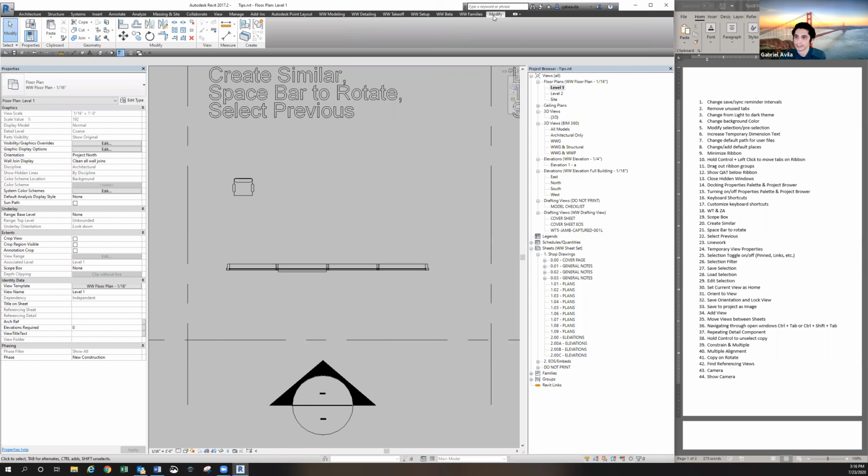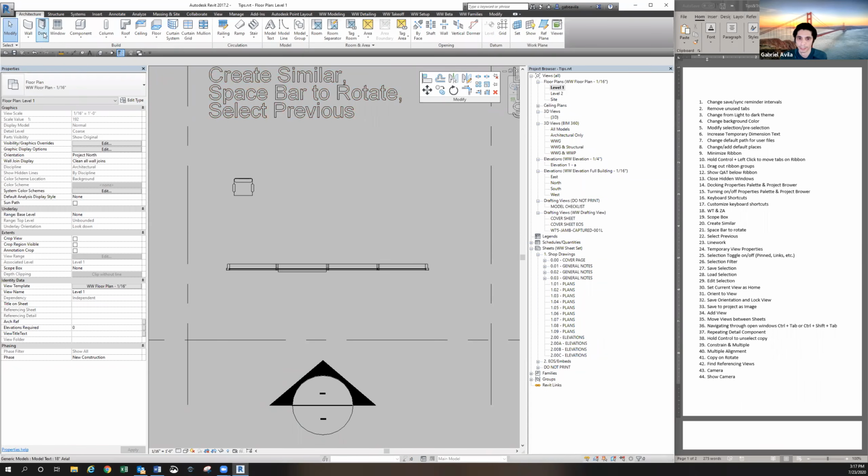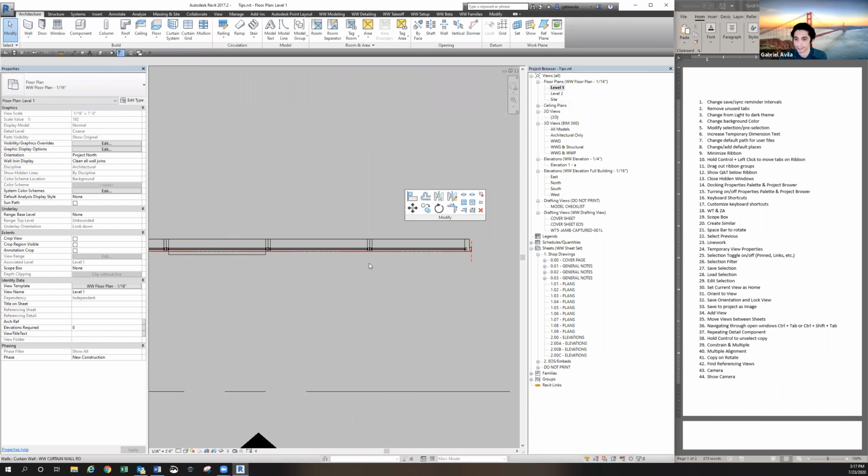Another tip about the ribbon is you can drag out specific groups. So you can see that in this tab here, I have my modify tab, and this right here would be a ribbon group. So this would be the modify. You can click on where it says modify and just drag it out, and dock it anywhere on your screen. This will help you if you're using another tab, say wall, and instead of going to the tab, I just want to use these tools. I can use these pretty close to what I'm doing here. So like align, you can click on it, do whatever you need to do.